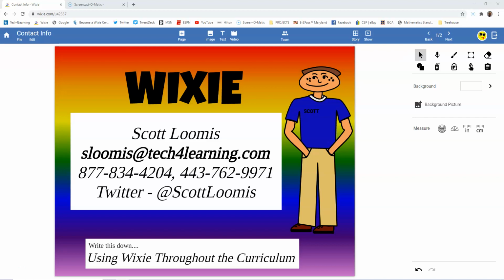I was just talking about using browsers that are appropriate for Wixie, and you've got to stick with Chrome, Safari, and Edge. Some of you or your students may be using Internet Explorer to access Wixie, and I'll tell you now, it won't work. There will be a problem. Wixie will crash, will likely freeze, and even right now, if you can't hear me very well, it's probably best if you log out of Internet Explorer and log back in via Chrome.